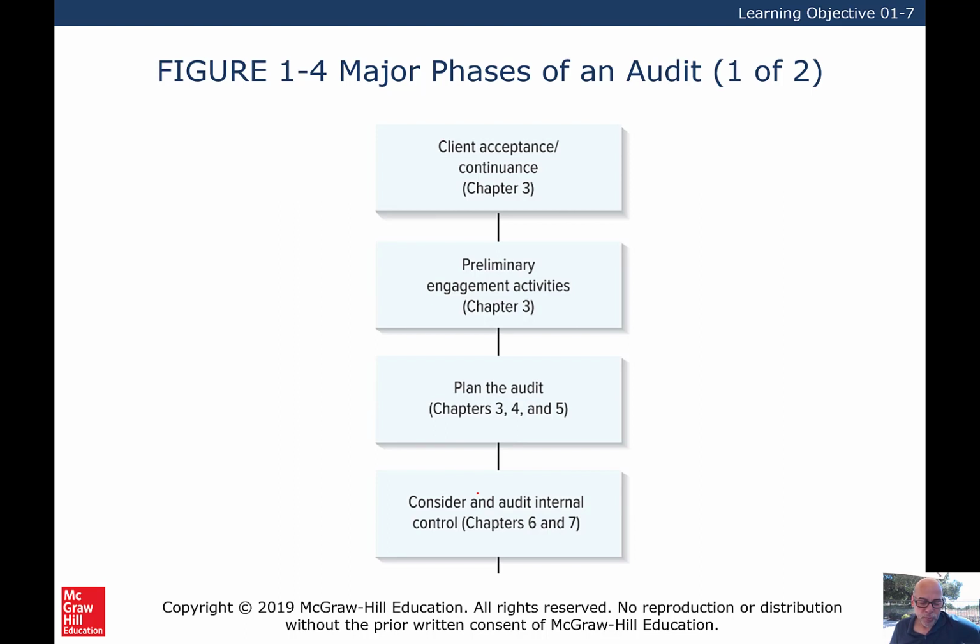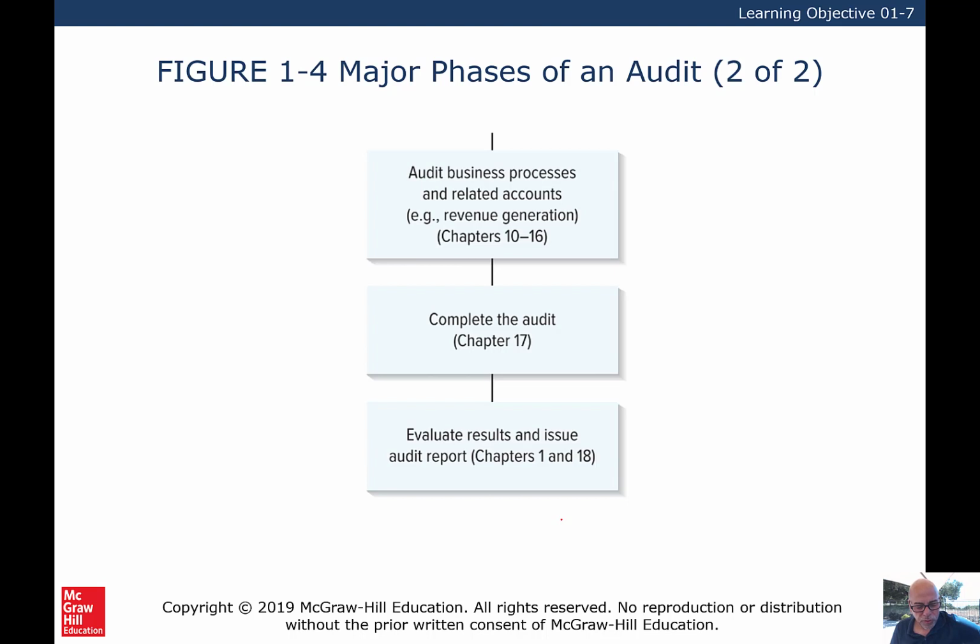Okay, all right, good. Now we're going to look at the various chapters here. Client acceptance, preliminary engagement activities, including our determination of materiality. Then we'll start getting into our evidence, our internal control, and then when we get to chapter 6, we'll start talking about internal control. Chapter 7 is the reporting on internal control, which is required for public companies under Public Company Accounting Oversight Board rules. We'll get to that towards the end of the course here when we start to move to our reports, which you can see we talked a little bit about them here, and we will really get into them in chapter 18.